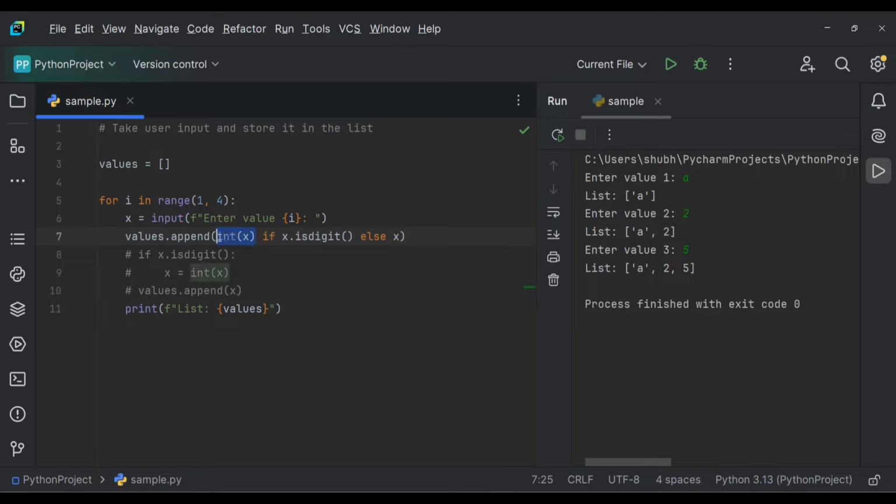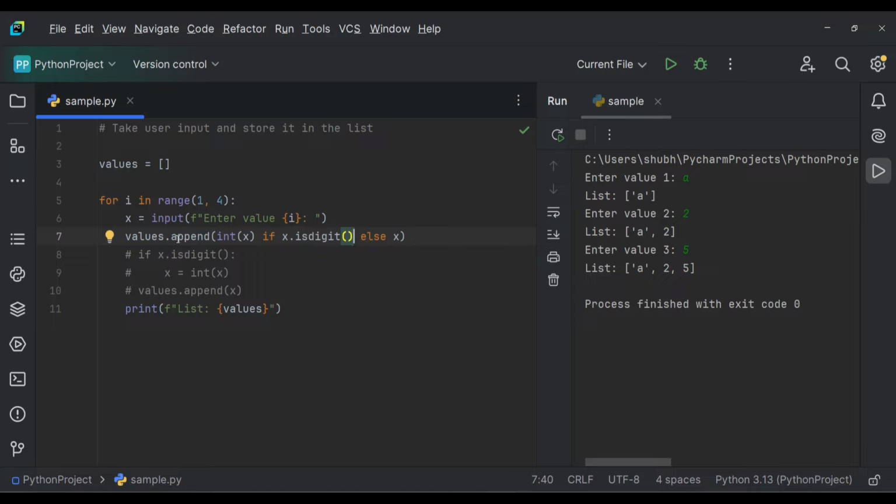Either integer x or x value will be appended based on this if condition. If this condition is true, then the value at the left hand side will get appended to the values list. Otherwise, if this condition is false, then we have value x in the else part, so x will get appended.